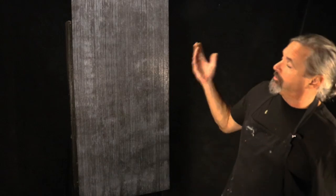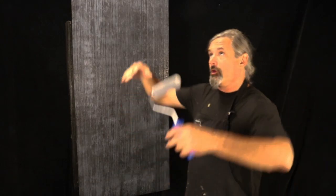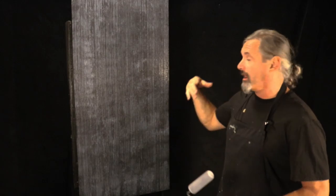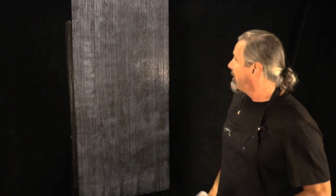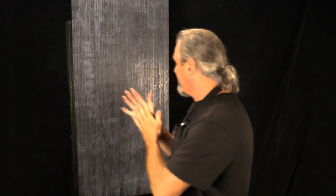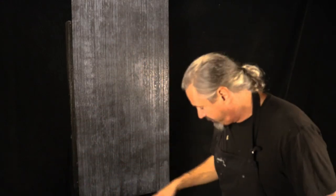So when you do this on a job site, you've got to be super careful. Again, all the airborne contaminants are going to get stuck to it and you're not going to get them out. It's like fly paper, for lack of a better reference. Be clean, be quick. All right, I'm going to let this do its thing and dry. I'll come back in just a few minutes and show you the last step.